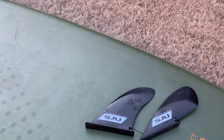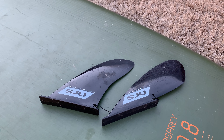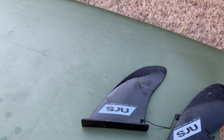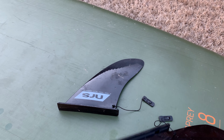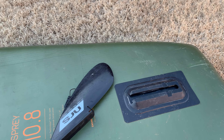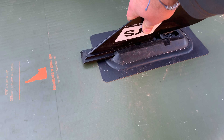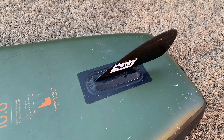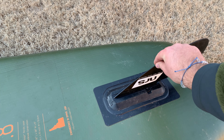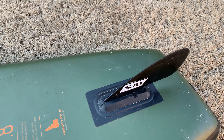Let's talk about the fin box. You'll receive this paddle board with two different fins — one for flat water paddling and the other for going down the river. They both work fantastic and I haven't really noticed any performance difference between them, though of course you get hooked on rocks a little less often with the river fin. Installing the fin is very, very simple and very secure. I haven't had any issues with it at all — throw that clip in, you're done. I do wish NRS would make rubber fins so I don't have to worry about breaking them, but it's still pretty solid.